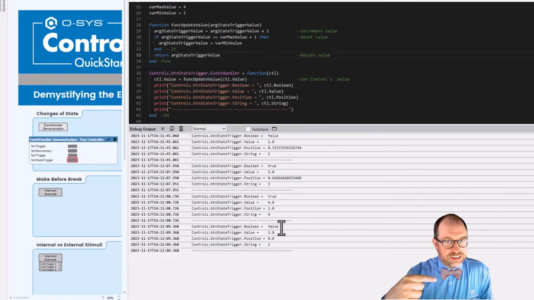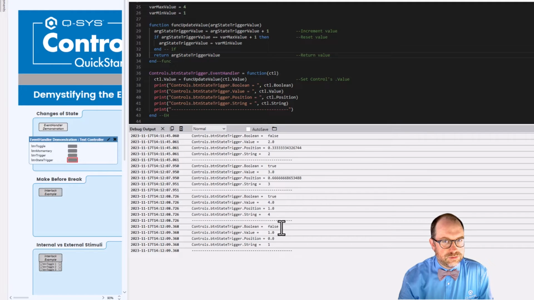And as soon as the position crosses 0.5, right, 50%, then that Boolean becomes true. Now, we can't really rely on the Boolean to do logic the way that we can for momentaries and toggles, but that's because we have multiple states. So we really need to run the logic in our projects through the value and figure those things out. Now, all that being said, right, what have we seen?